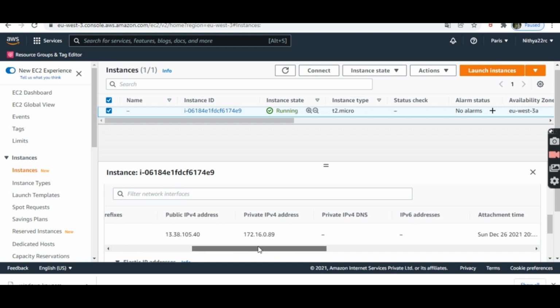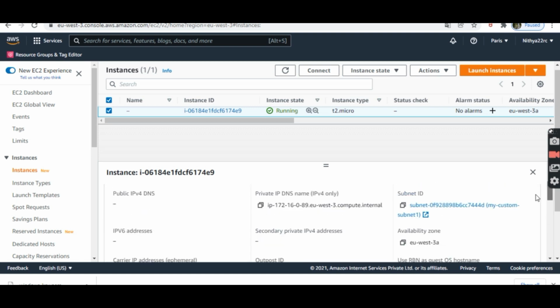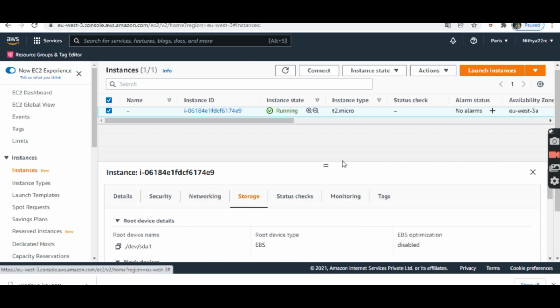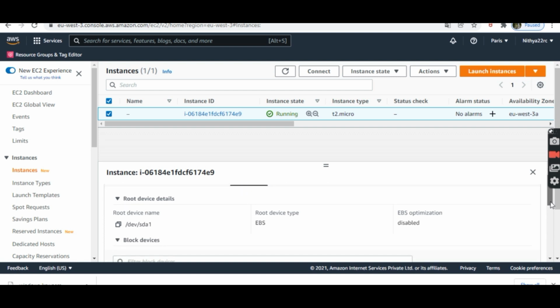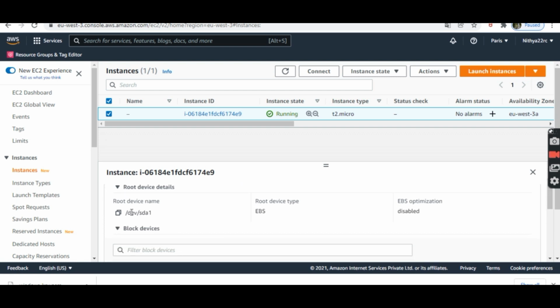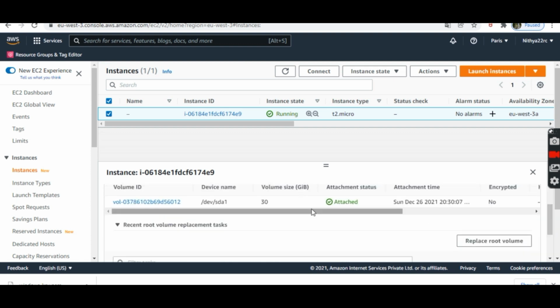Under network interface, you can see the public IP address and the private IP address. Under the storage section, the volume which we have selected is shown. By default, the root device will be /dev/sda1. You can add a few more EBS volumes to a single instance. As we have selected only one, you can see only one volume available.